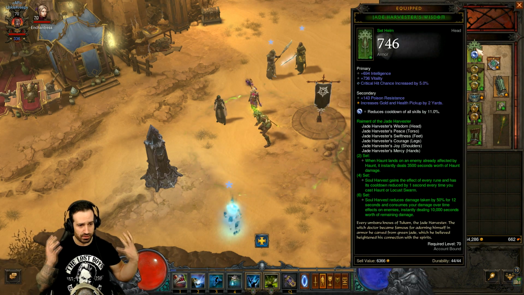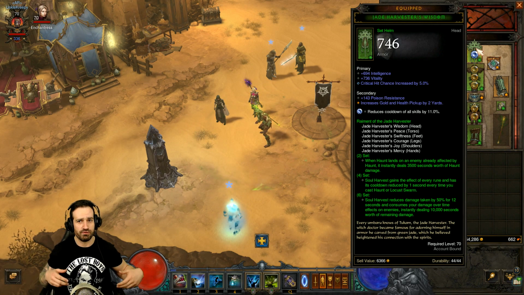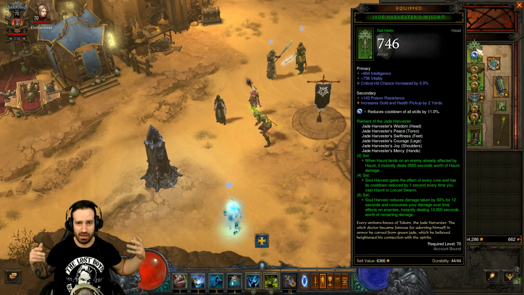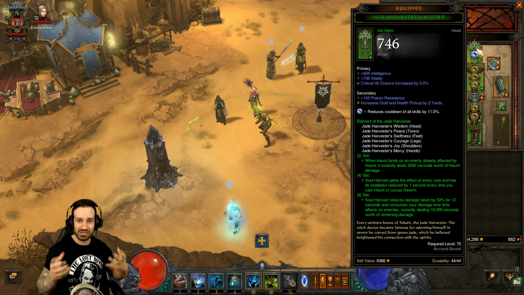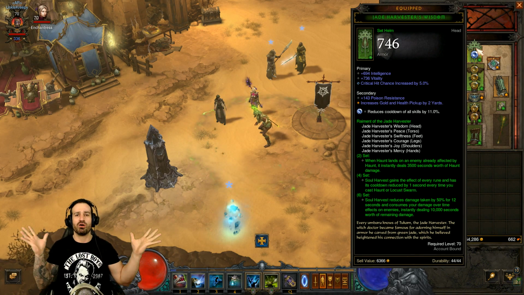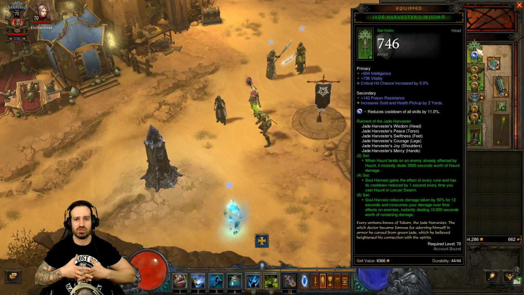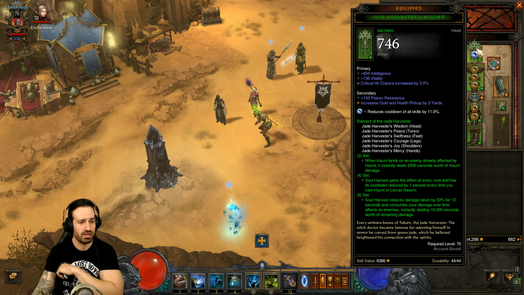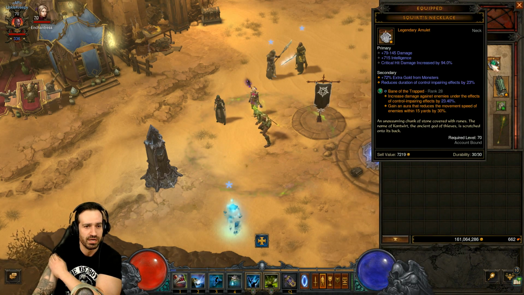Having a look at the Jade Harvester set, it's basically a damage over time, or DoT, effect, with a Soul Harvest blowing up effect. What I'm trying to say is it's damage over time, and then you use your Soul Harvest to blow that damage over time, and it just all explodes. All the remaining damage that's supposed to happen explodes at once, and that's pretty much how Jade Harvester works. So it's a damage over time Soul Harvest build.